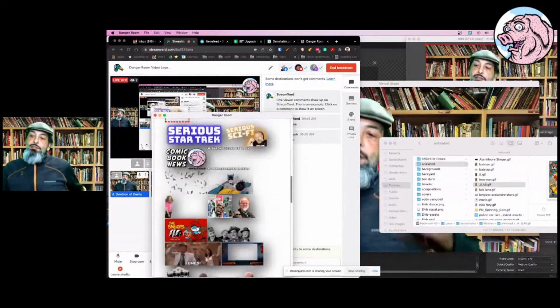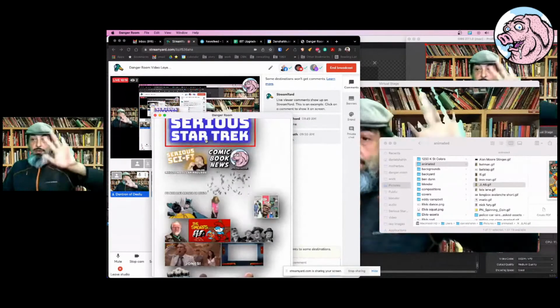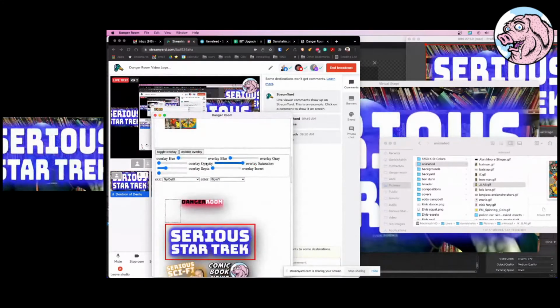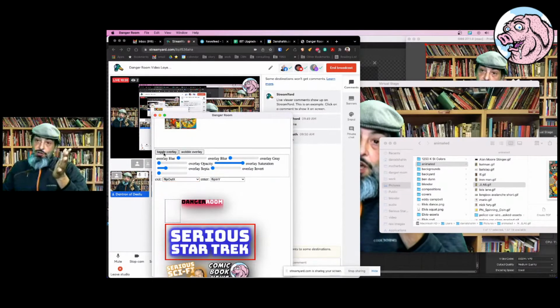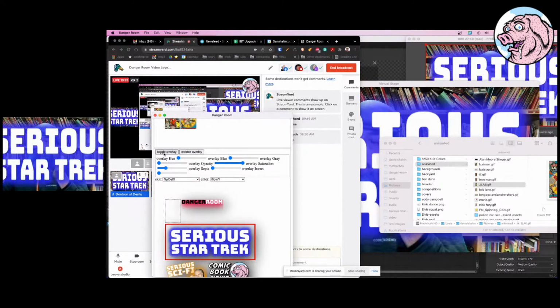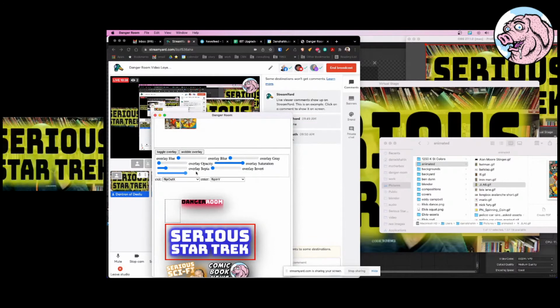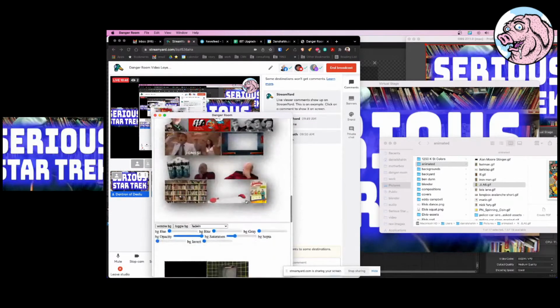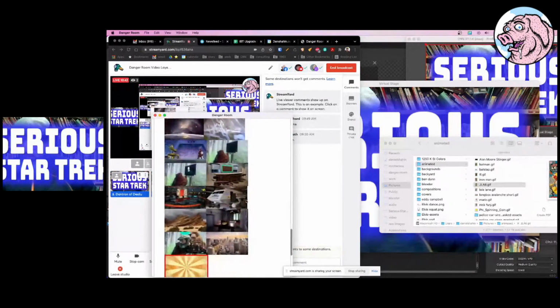Now this layer is meant to be in front of me, and you have all the same controls, right? Every one of these things has complete control over its transition in, its transition out, and you have a complete set of filters. And you can also just turn it off altogether by toggling it on or off. And then you have total control, right? Good fun for the kids. Same thing with background layers.